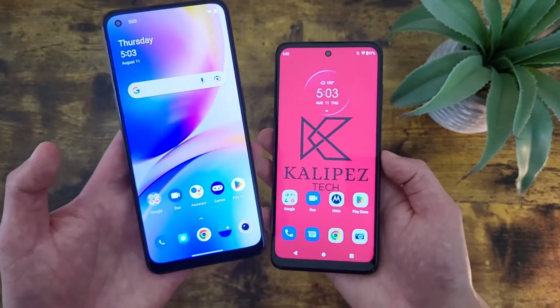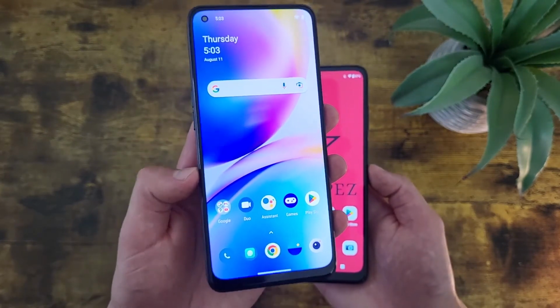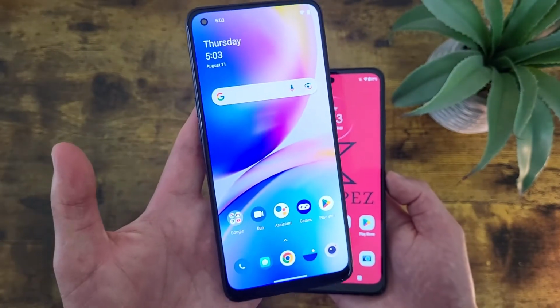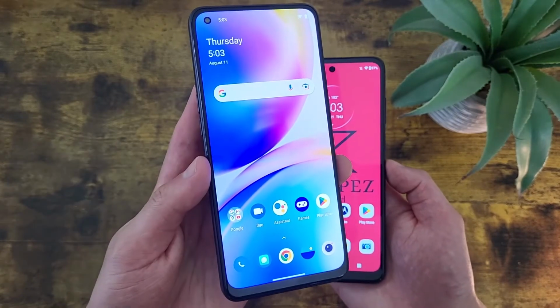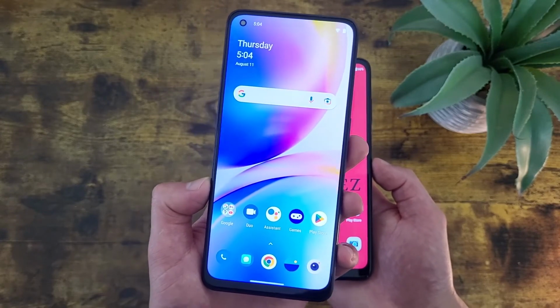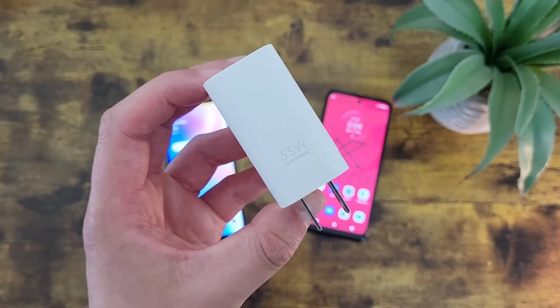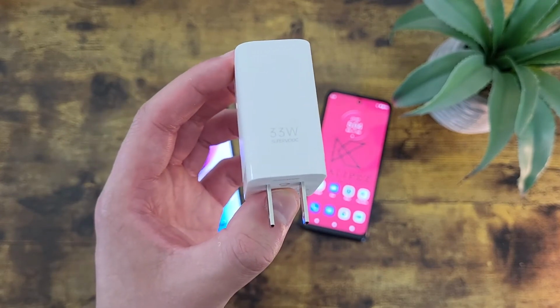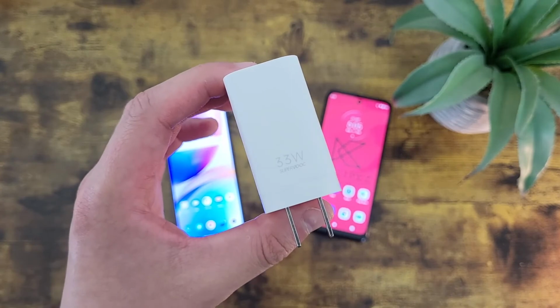But on the other hand, with the OnePlus Nord N20 this phone has some of the strongest fast charging available, at least to mid-range phones. And I can tell you from experience, if you're in a situation where you don't have a whole lot of time to charge up your phone, this will make a huge difference. And not only that, but while most phones usually come with really weak wall adapters, if they even have one at all, the OnePlus Nord N20 does come with this 33 watt wall adapter, so you can use the full power of this phone's fast charging right away without even having to buy anything extra.